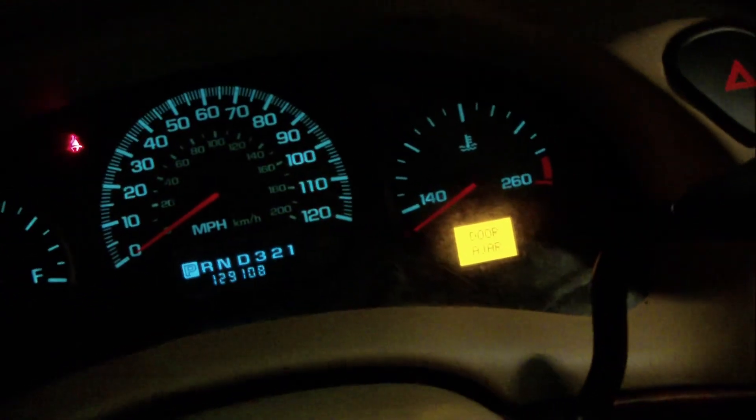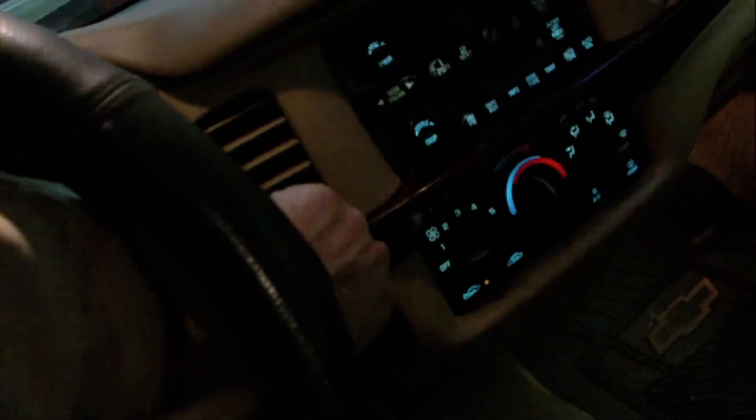Usually I give at least 10 seconds or so. And if all is well, the vehicle will start and run. This vehicle did have a check engine light on beforehand, so I wasn't expecting the light to be off — sometimes it clears, sometimes it won't. It looks like this one actually cleared it. I'm actually surprised it runs without the BCM fuse in, but I forgot to put that back — so turn off the ignition and put the BCM fuse back in. Make sure it starts one more time. And all is well — that's how you program using J2534 on a Bosch Flasher Pro with a subscription to General Motors SPS.